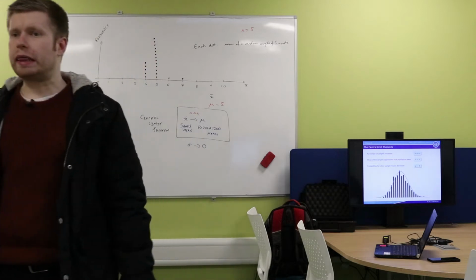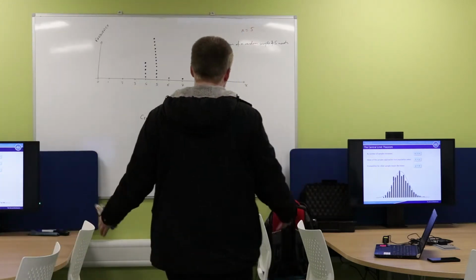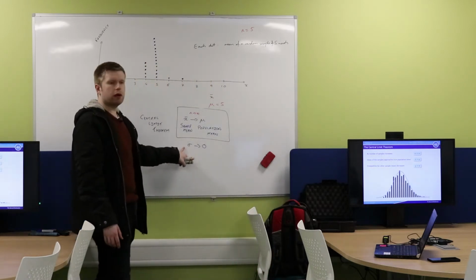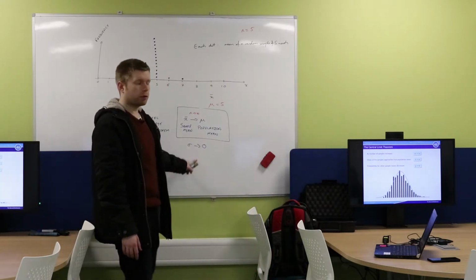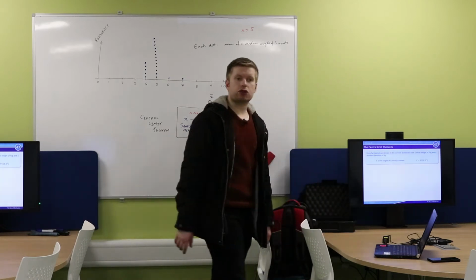Okay, so I put on the screen there a summary of exactly what we have just said. As we increase the number of samples, it should be that the sample mean approaches the population mean, and the probability for all other samples reduces to 0. In other words, the spread of the distribution approaches 0. Okay? So once you get this idea in your head, the rest is actually really straightforward.